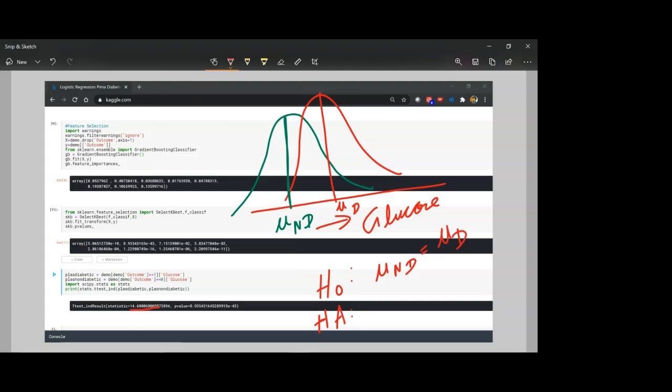And alternate hypothesis is what? Mu of nd is not equal to mu of d. So what can you conclude from t-test? I'm just answering that question. Because the p-value was small, what did we learn as part of our t-testing? If p is less than 5%, what do you do? You reject null, right? Reject null, else you fail to reject null.